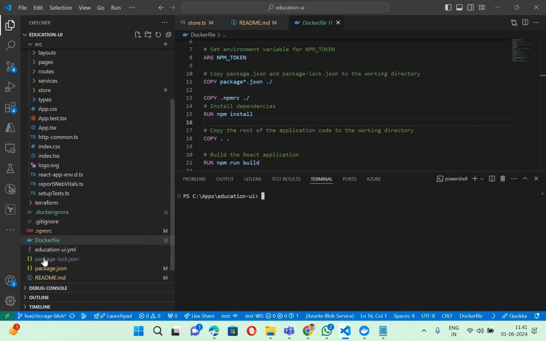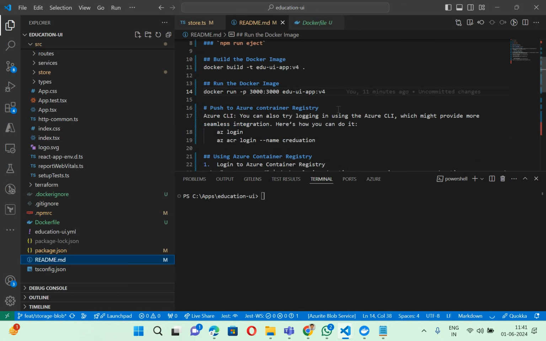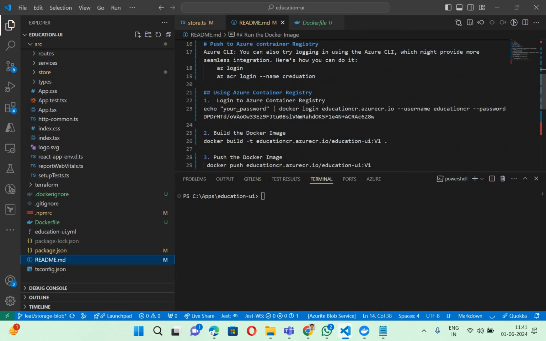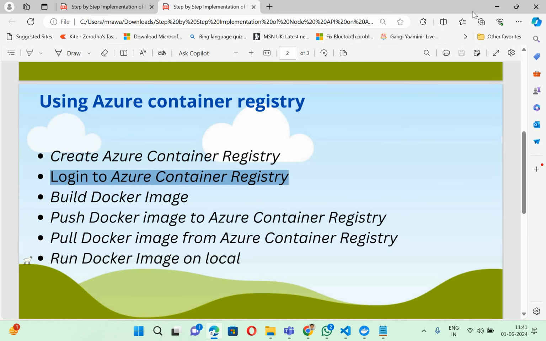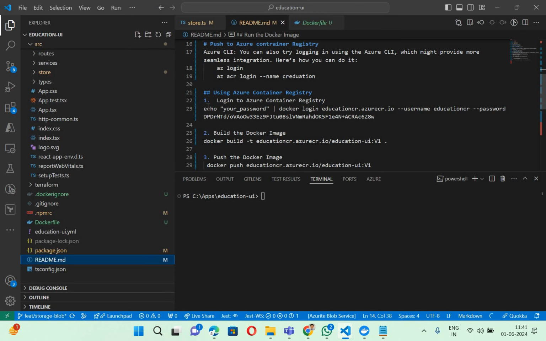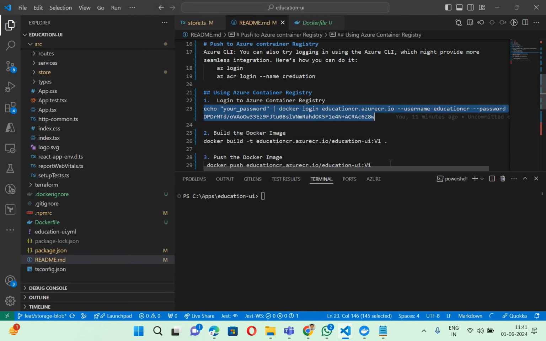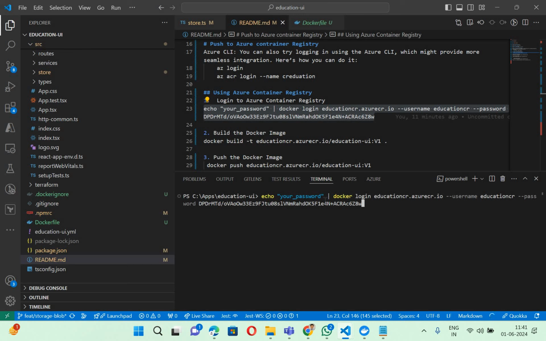Now here I have these commands, right? So what we basically do, we need to log in. As per these instructions, second step, log into container registry. So basically we use the login command for the container registry. I just noted down this to speed up. See here, you can mention the container registry name. This is education CR, my container registry, and then you can mention the password, and then login. Okay, login is succeeded. So it means step 1 is done, second is done.